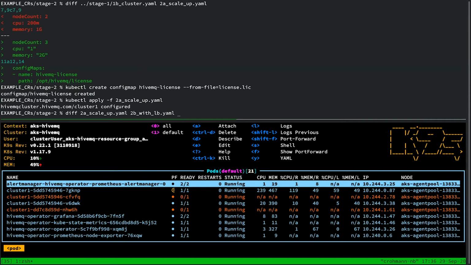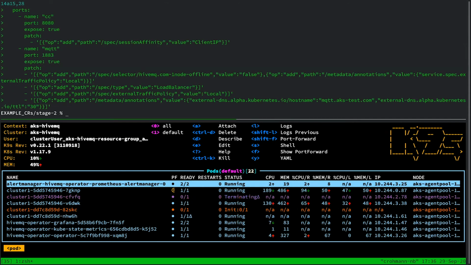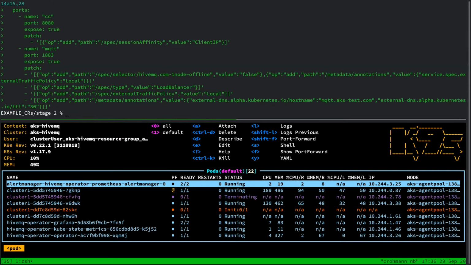All right, so let's see what else we can do. As I said, you don't want to just be inside your Kubernetes cluster, have it scale and be a HiveMQ broker there, but you want to expose it to the outside.